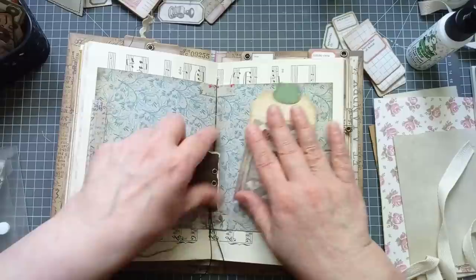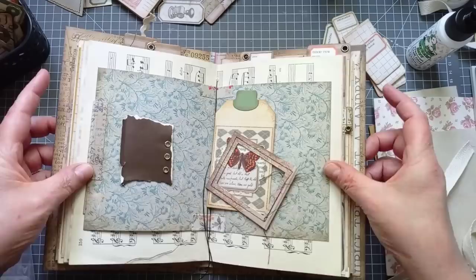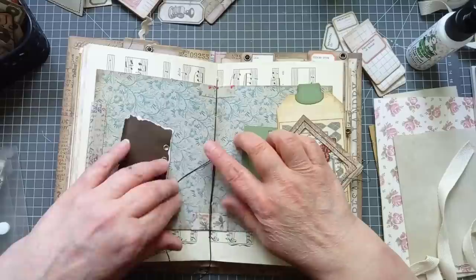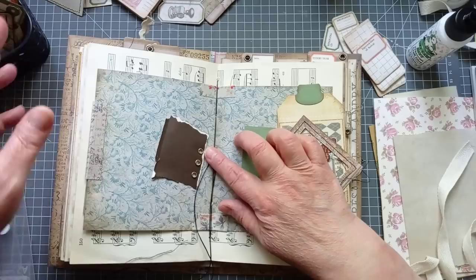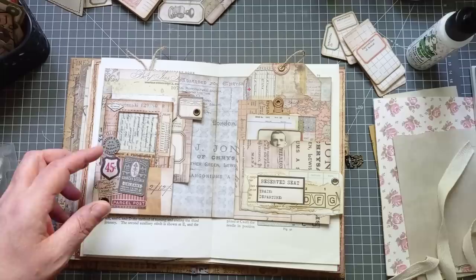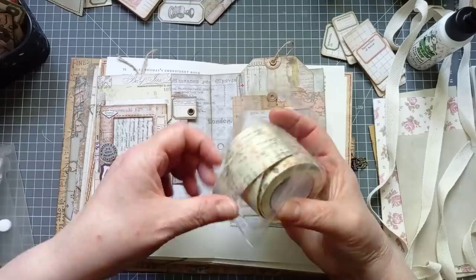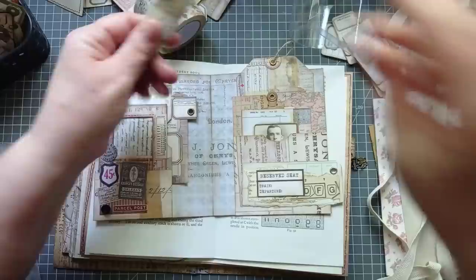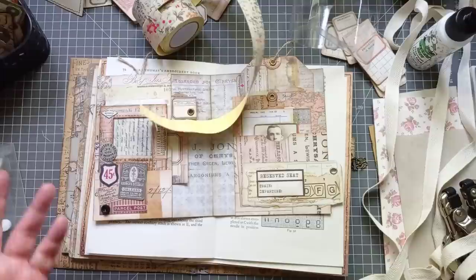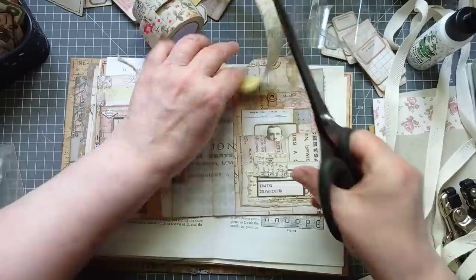I'm thinking, shall I sew this in as a five-hole pamphlet stitch or a three? Three might not be good enough for this because it's quite a chunky journal, so I'm going to use the five. But then I thought that thread is going to wear away at the edge of that piece of paper over time and rip. So I thought, put a bit of fabric tape on — we're going to do exactly the same on this. I'm going to use a different pack. Grab your scissors. I'm going to be using a five-hole pamphlet stitch to sew this in. I answered a comment to someone — I know you live in the UK — this lady had said she was making a journal for a friend's 80th birthday, and it was a bit of a palaver sewing a signature. I said I sewed a signature in yesterday for the first time in months and that was a palaver too.